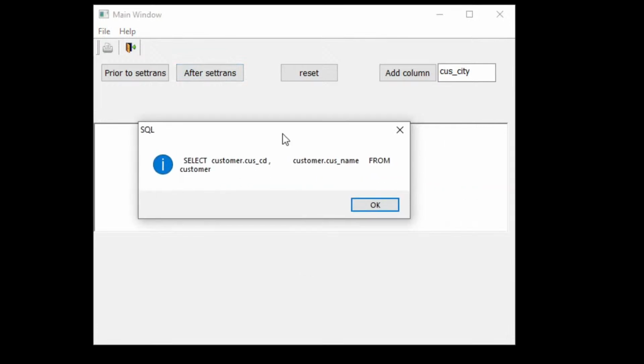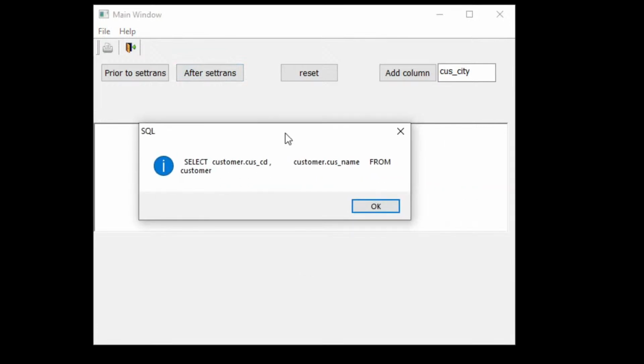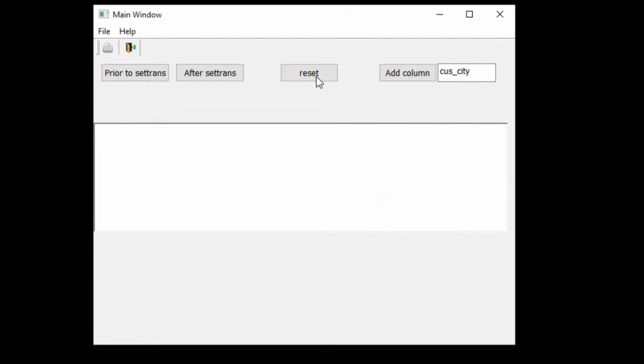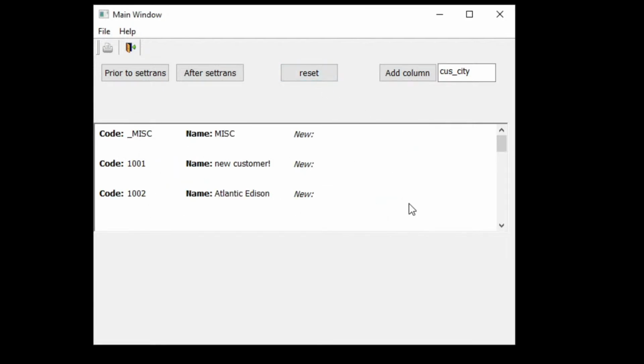However, after you do the set trans, you can see it converted this to actual SQL syntax, and this is what we decided to go after, since we only have to write one parser. And again, this is the way it looks out of the box. So what this demo does is allow us to add a column. Here we're adding a city, could be anything that's already been defined on the table.